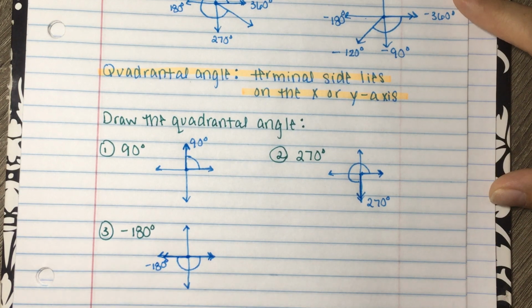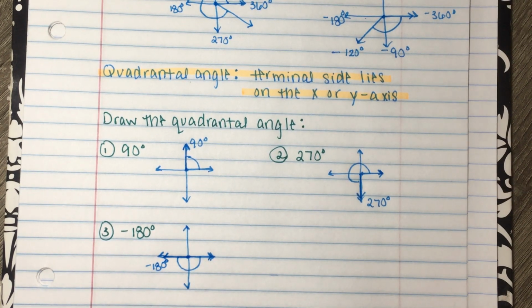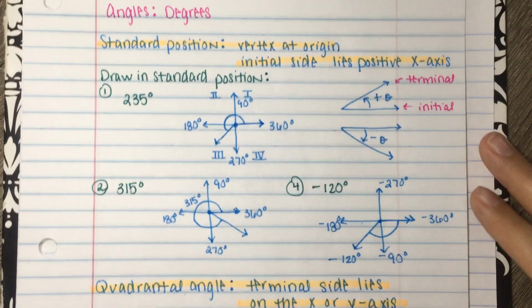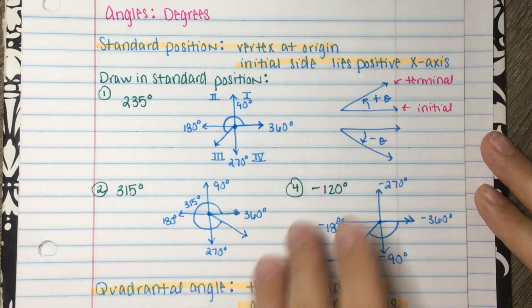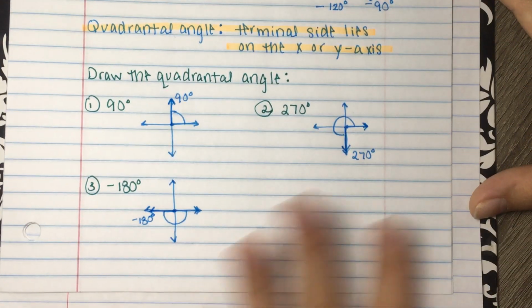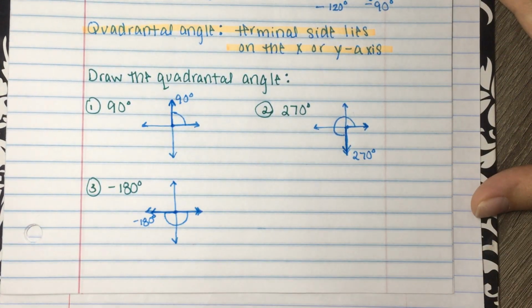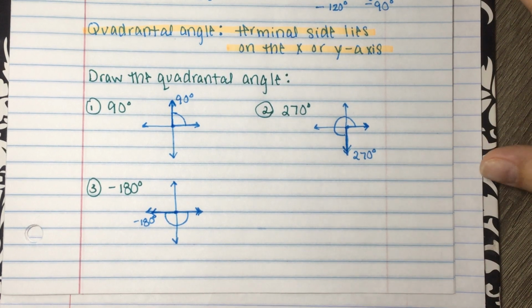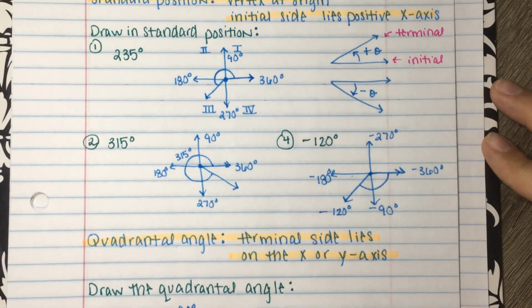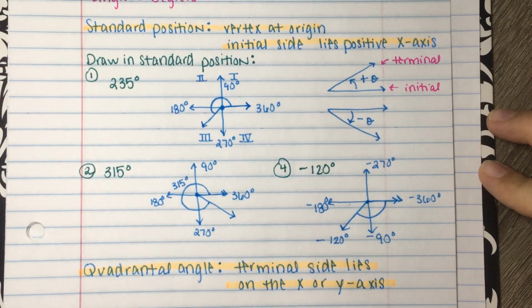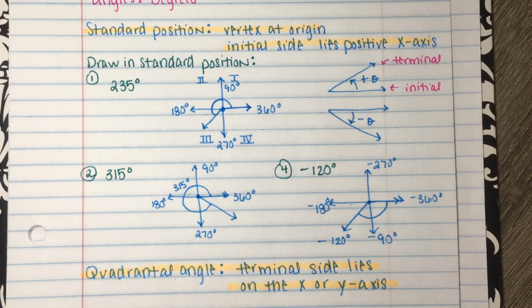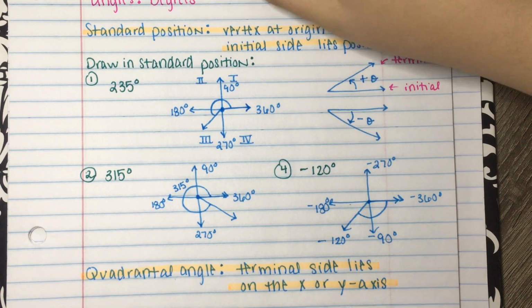Now, when we're working with the trigonometry, we have certain rules or, you know, triangles that we use when we're finding sine and cosine of maybe angles like this. And then we have a whole new different set of rules when we're finding sine and cosine of quadrantal angles. All right, so once again, make sure you have down those 2 definitions. I'll put them both here highlighted in orange. Make sure you have down standard position and you have down quadrantal angles.